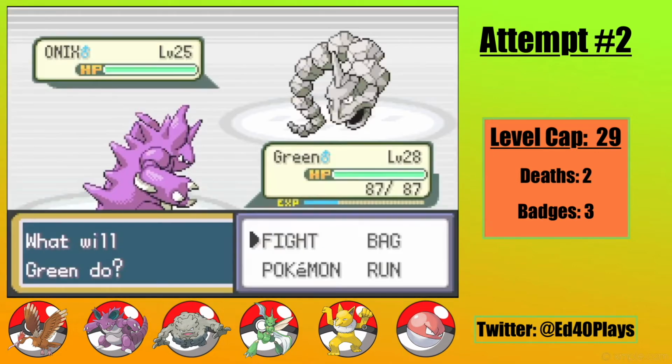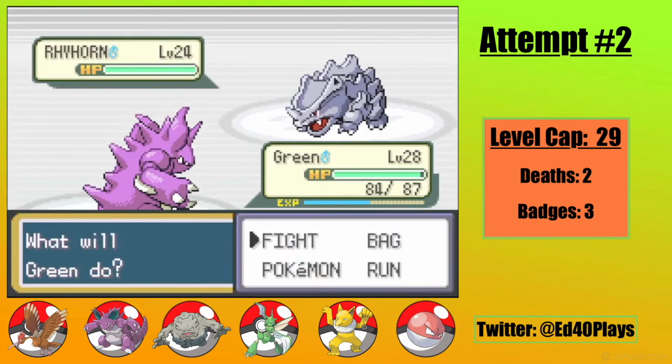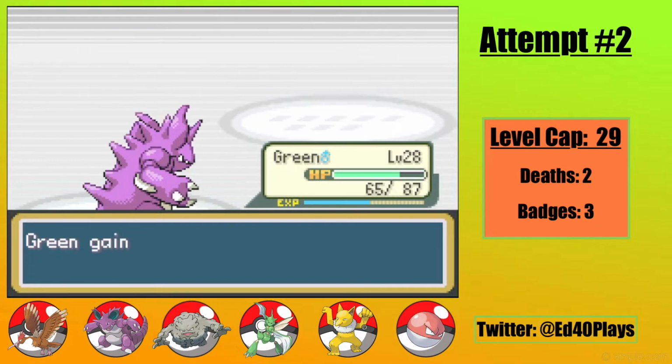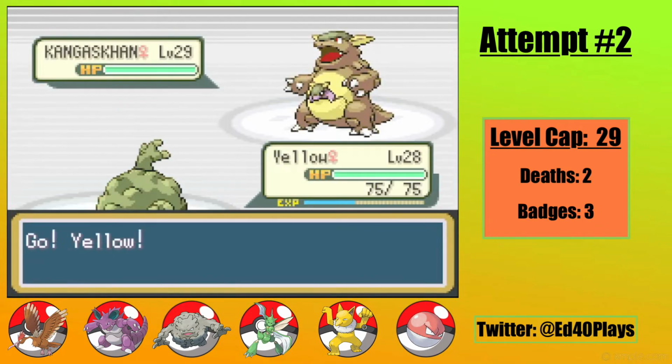And I essentially clear out Team Rocket before any of my team reaches level 29, so I guess I'll do Giovanni. This battle was somewhat worryingly hard. Nothing too out there, but Onyx only gets 2 hit with Green's double kick thanks to a crit, and Rhyhorn doesn't even get 2 hit. Green falls under half as a result, so I have to switch to Yellow on Kangaskhan.